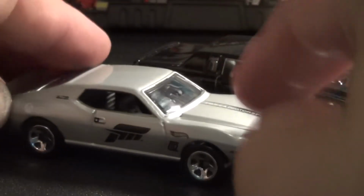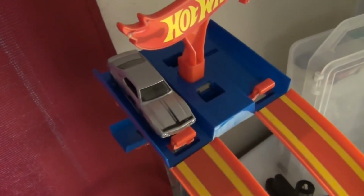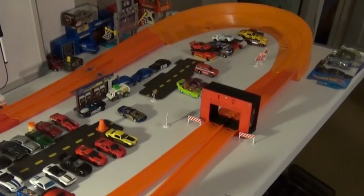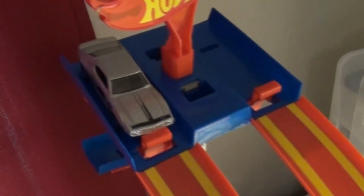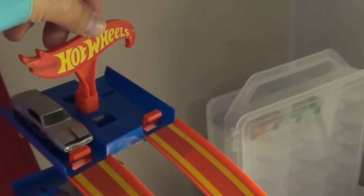All right, let's do a speed test. ODC is going to take his Javelin down the ILC track, through the ILC speedometers, through the finish line. We have seen average speeds of 30. We have seen 40. But let's see how ODC does today. On your mark, get set, go. A 30.